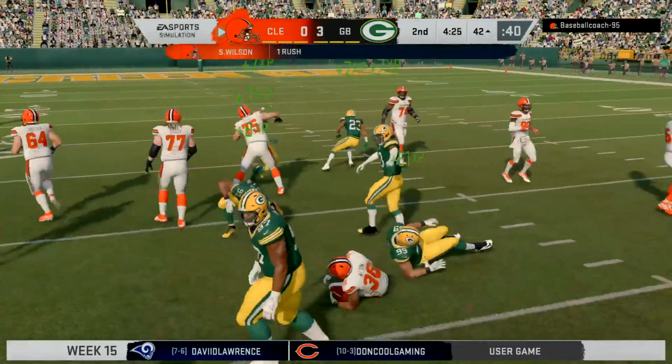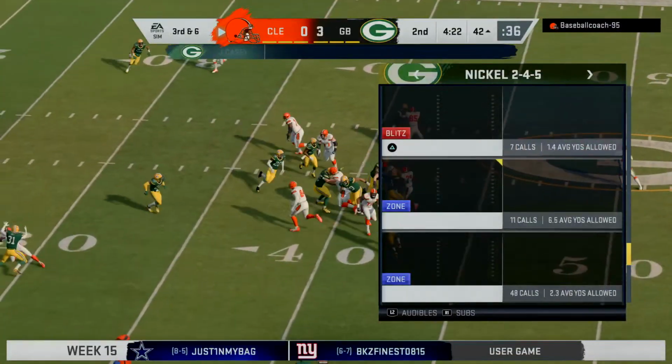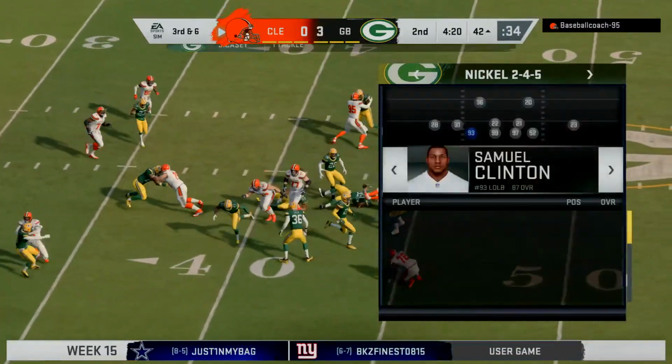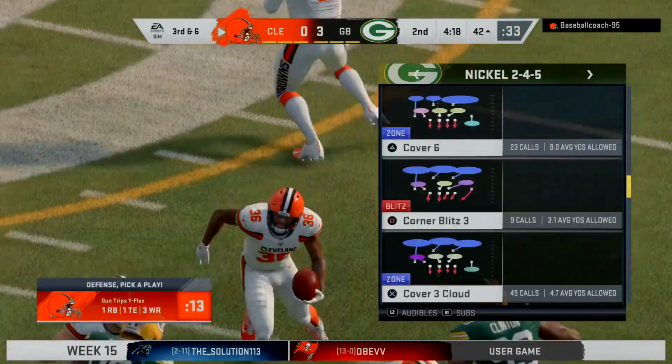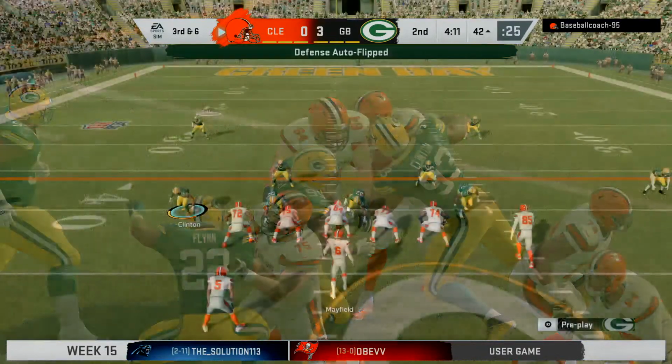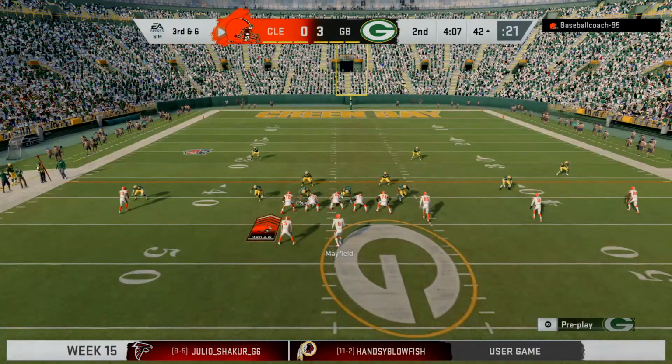2nd down, this is Wilson. And he'll do a nice job here just to fight his way back to the line of scrimmage. No gain on the play there, so they're left with a 3rd down and 6. And now on 3rd down, they'll need to get it to the 36 to pick up the 1st.